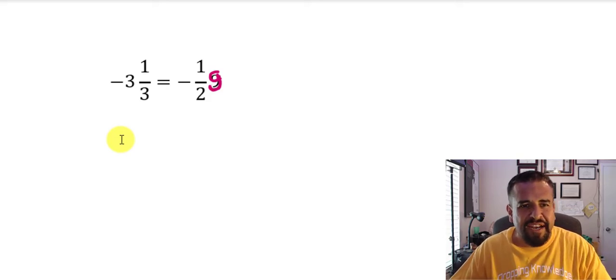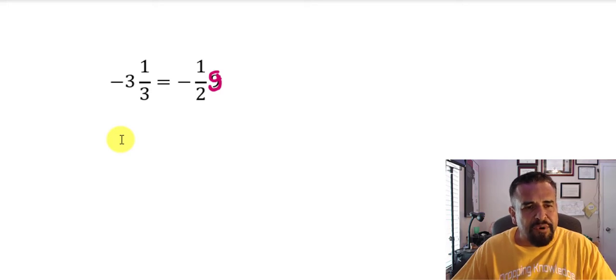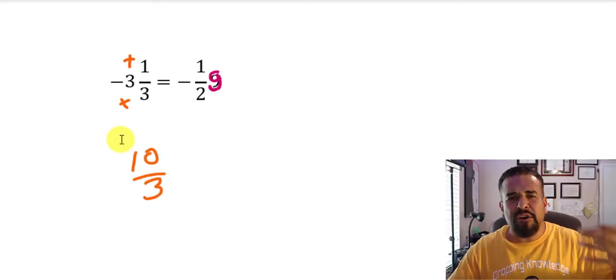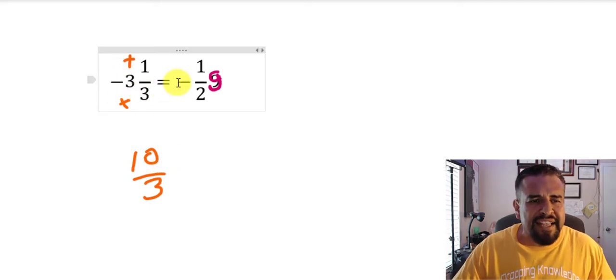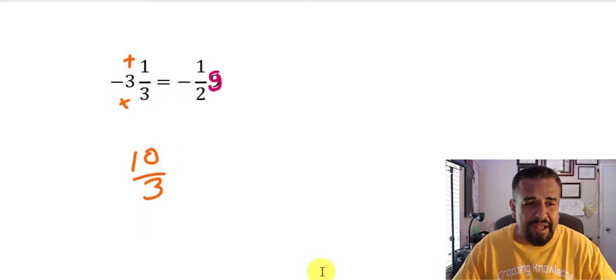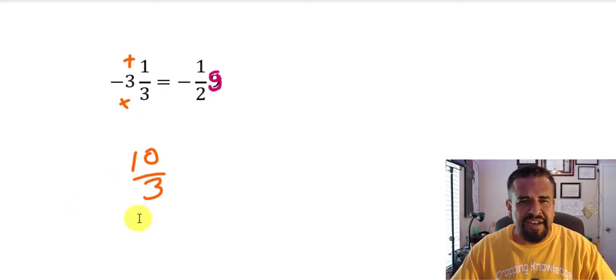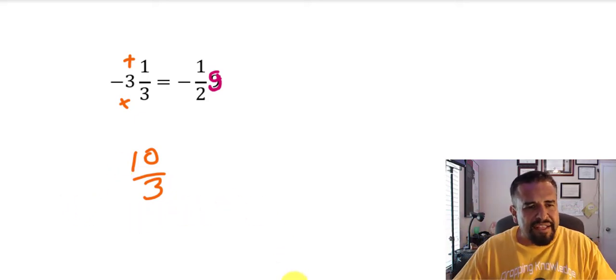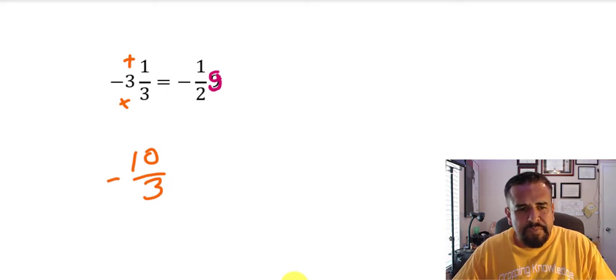Let's see if you got it right. Let's pick a different color because I feel like orangey today. So we're going to multiply here 3 times 3 and we're going to add 1. So 3 times 3 is 9 plus 1 is 10. And we got 10 over 3. Now notice, because I go a little bit ahead, I already know that this is negative and this is negative. So my final answer is going to be positive. So I'm not going to keep carrying the negatives. Does that make sense? But that's just because I'm advanced. And if you're not, then go ahead and carry the negative on each one and do all that.